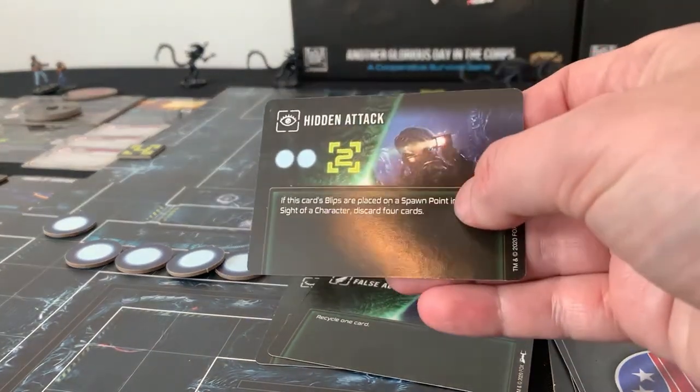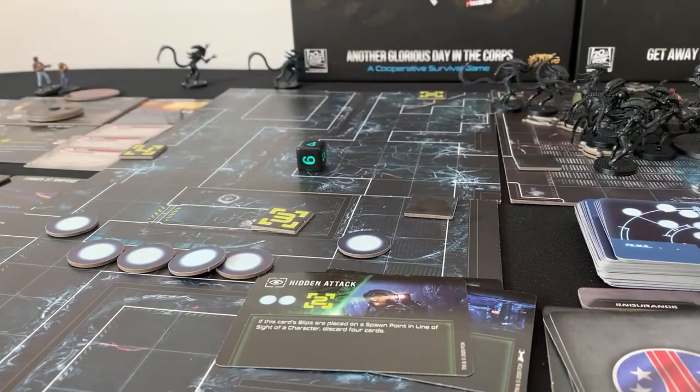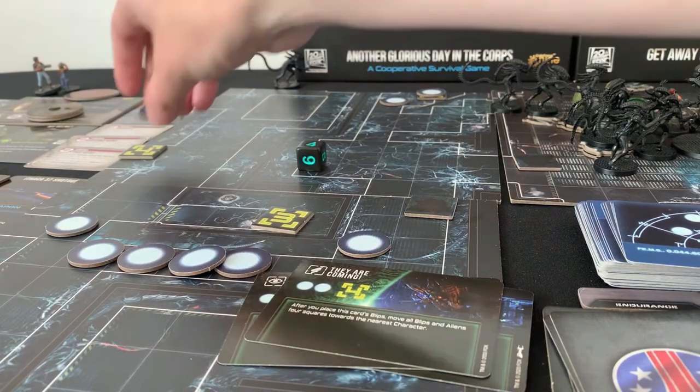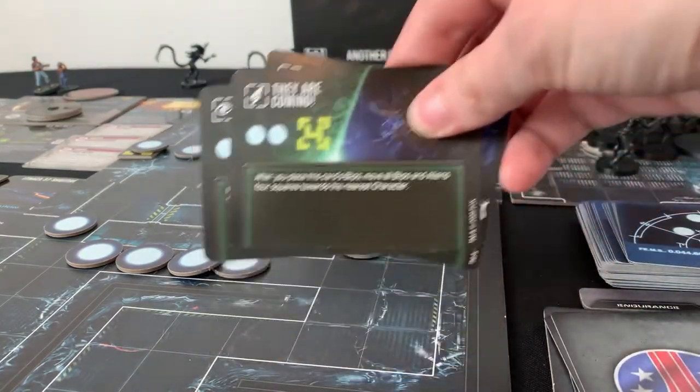Opponents will be last. So we have Ripley, so we are placing 2 at 2, which is all right there, guys. If the card's blips are placed on a spawn point in line of sight, we discard cards, but we don't have to worry about that. The second card is They Are Coming. So we place 2 on 4. Move all blips and aliens 4 squares towards the nearest character.